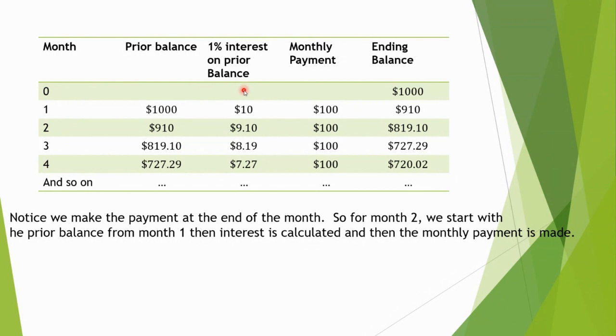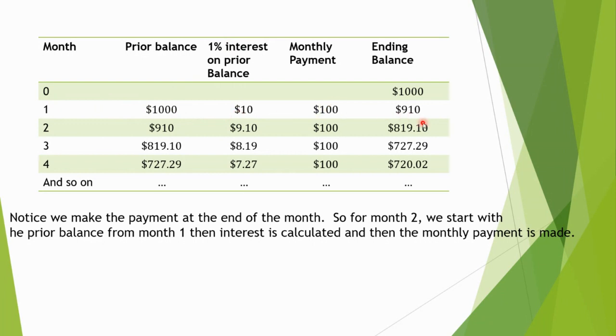But anyway, what happens is this. We borrow $1,000, so now we owe that much. We haven't made any payments yet. Also, since the annual interest, the APR, is 12%, that means the monthly interest is going to be 1%, with 12 months in a year. So during month 1, there's $1,000, that's how much we owe. 1% of that is the interest. So at the end of that month, the interest is calculated and added on to the balance.